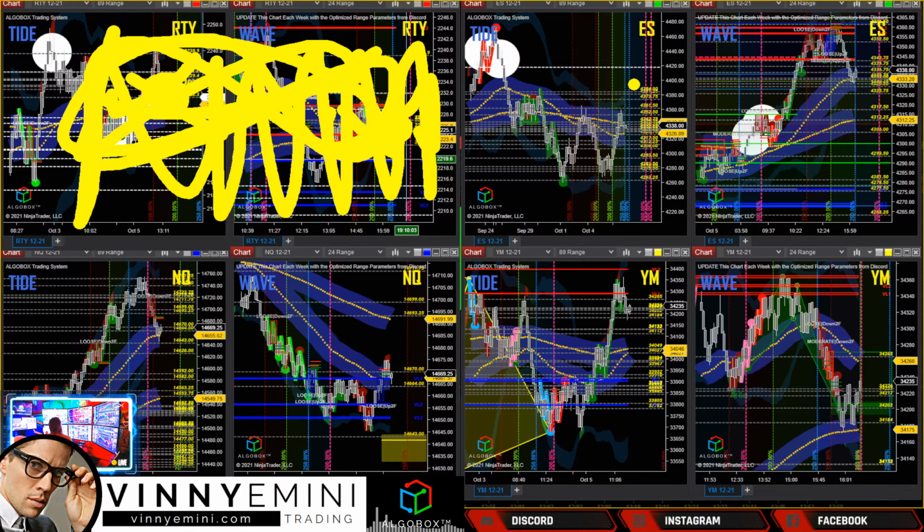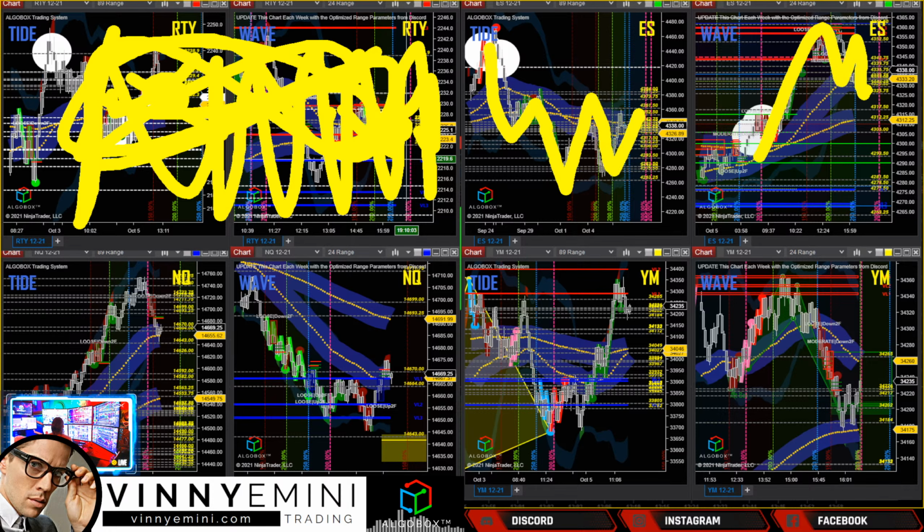ES, this is looking juicy, right? Yes, we've come into this, but look how wide these are getting, right? Look at the wide setups here, right? This is probably not just going to all of a sudden go, all right, we've got some wide movement going on with this. I'm liking that.